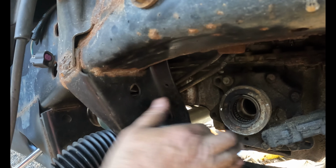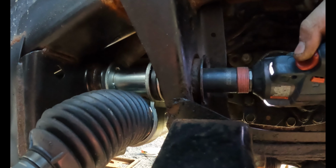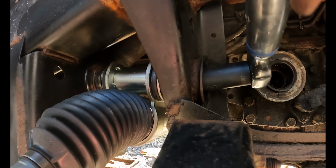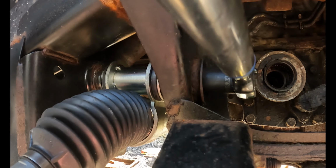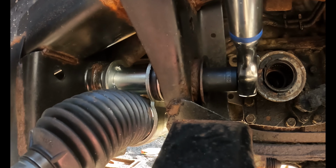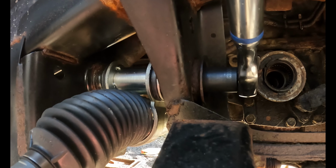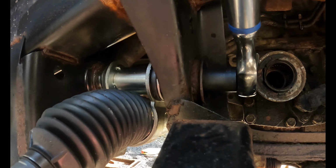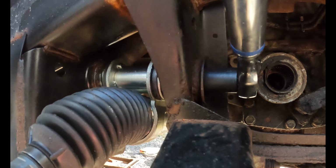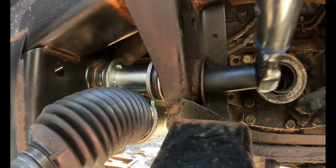So like I said, it's 21 millimeter. Loud noises. All right, so that's tightened down. And then you want to torque it to 81 foot-pounds. And there you go. Just gotta go over and do the other side.